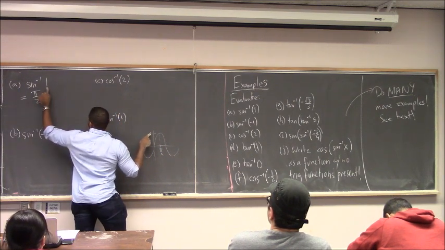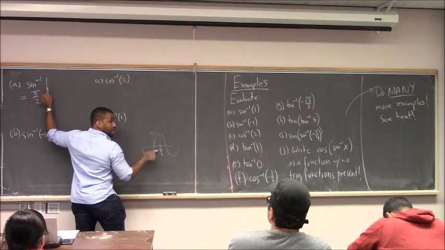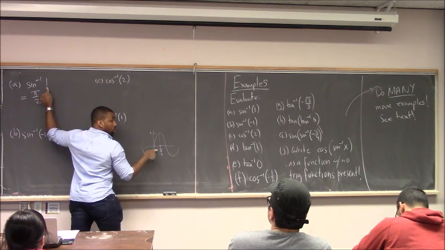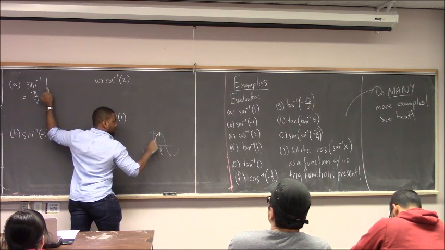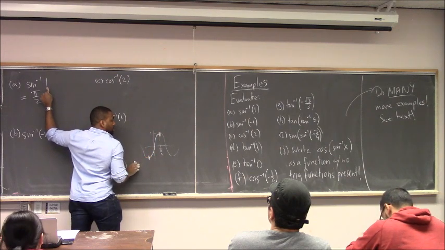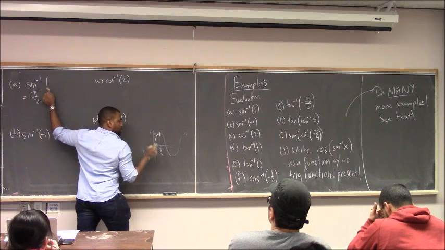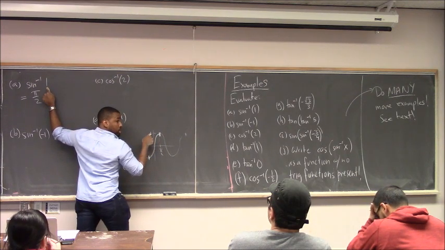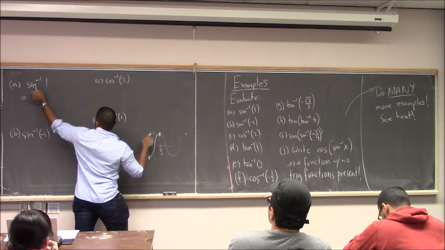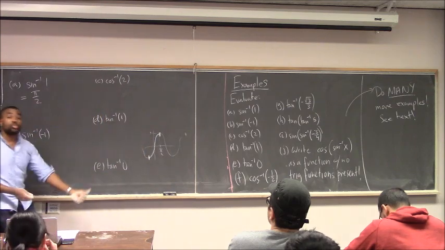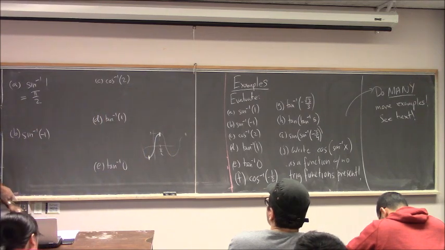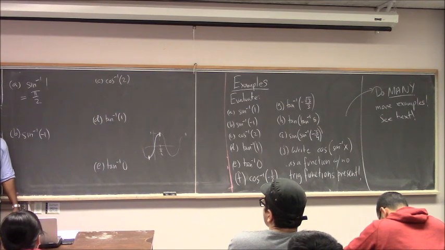So when the 1 is here, you're thinking, what angle did that come from? And of course, you are looking for the angle that lives on this part of the function, right? So you'll also hit 1 over here at some point. I don't care about that. I care about this one. That's where it hits 1. Plugging in pi over 2 into the sine gives me 1, so the sine inverse will give me back the original angle.